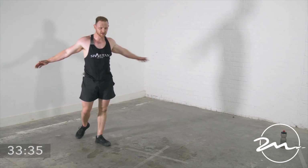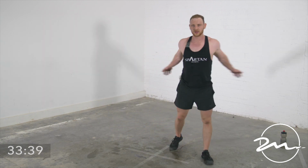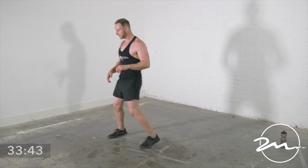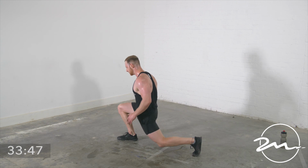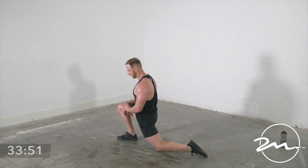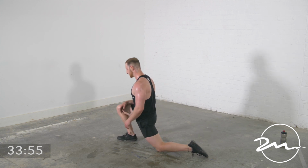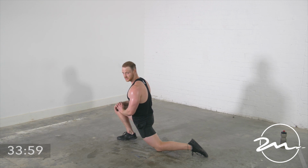Now, arms in front. Let's go. That's it. Just a nice dynamic stretch just to finish. Okay, watch me. Get your hips nice and loose after all that squatting. And just lean over, drop that knee down, and just push into it. Breathe through it. If you can't get in this position, just reduce the range, that's cool. If you can get nicely into it, drop into it. Just hold this for 10 more seconds.